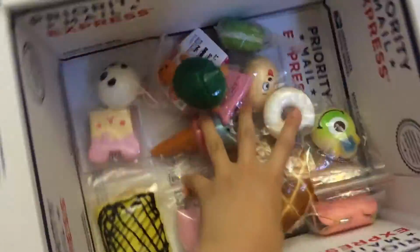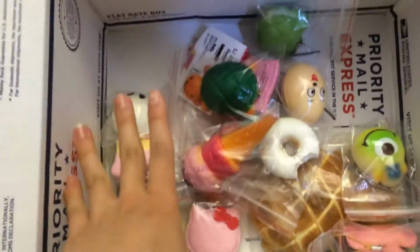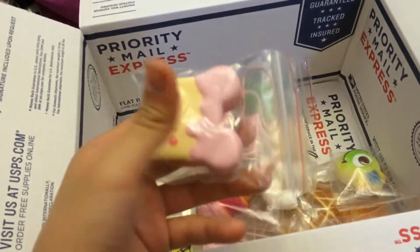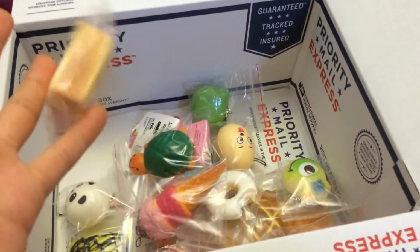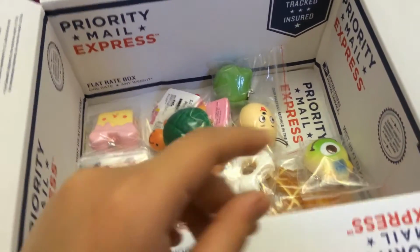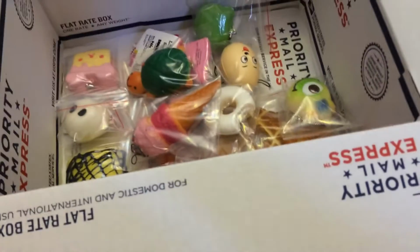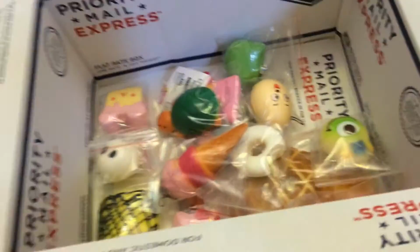Okay, so I put the ones that I can into baggies because I heard rumors that if you put your squishies into plastic baggies that can seal, and when you freeze them, it won't harm the squishies as much, because they say the deco might crack. For these, I don't have the size of bags yet, but I will get it, so let's just go down.